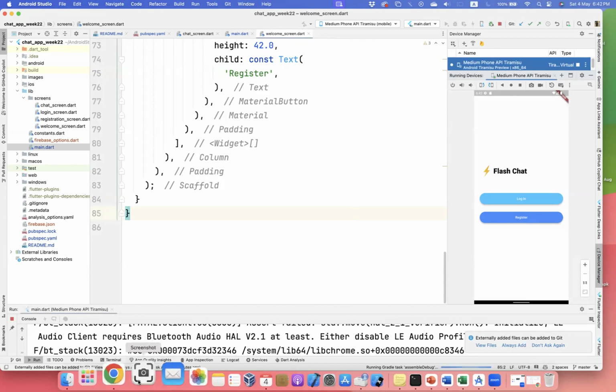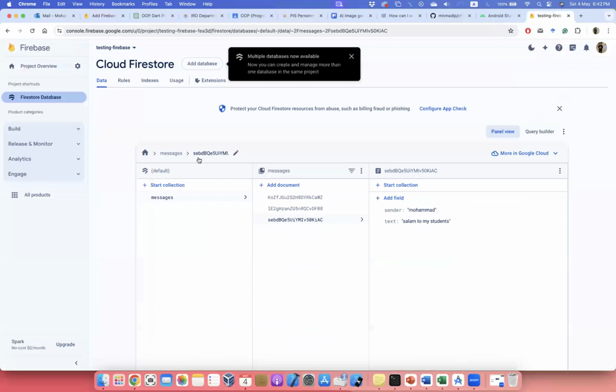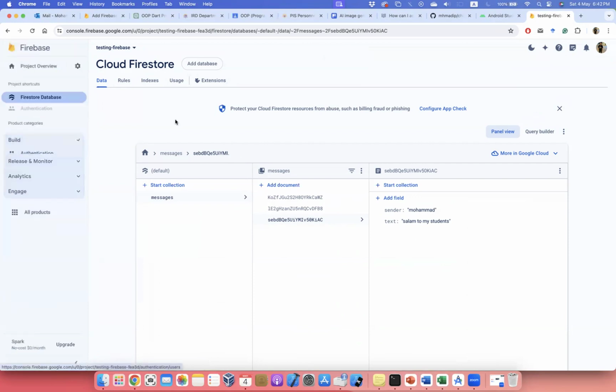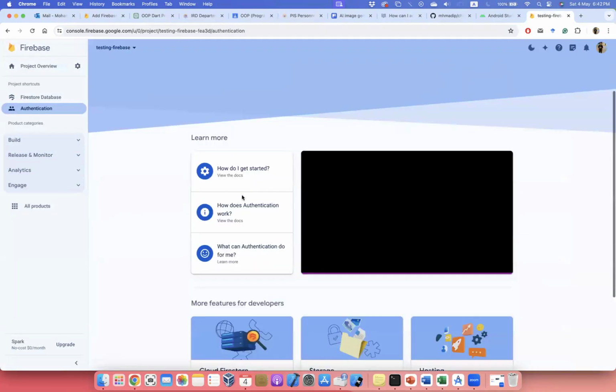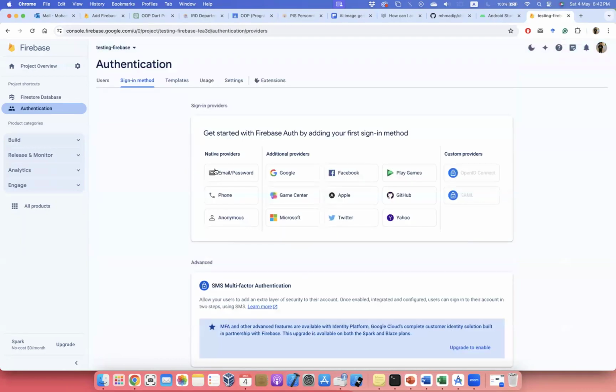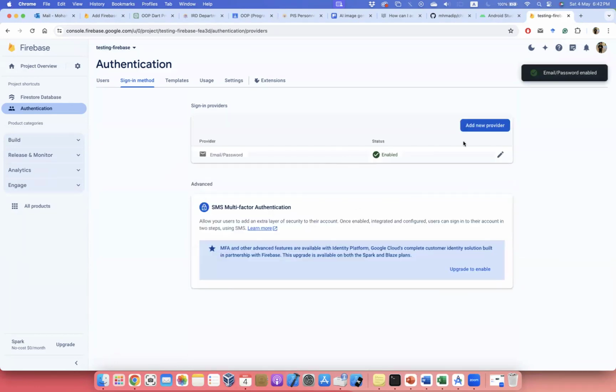So now let's activate the registration part in Firebase. This is Firebase. This is authentication. Where is authentication? If we go to build, authentication, let's activate it. Let's say get started. Okay. After you get started, let's do it. Email and password. Enable. This one we don't need. Save. Okay, we have it.